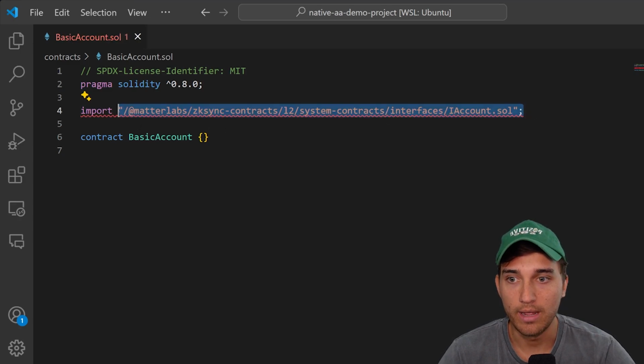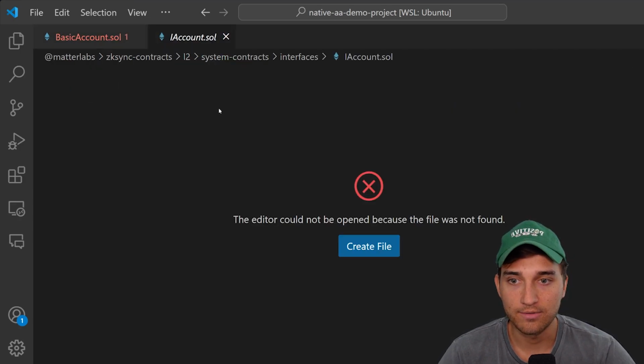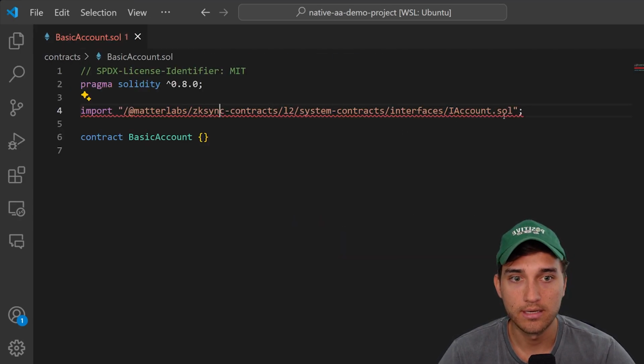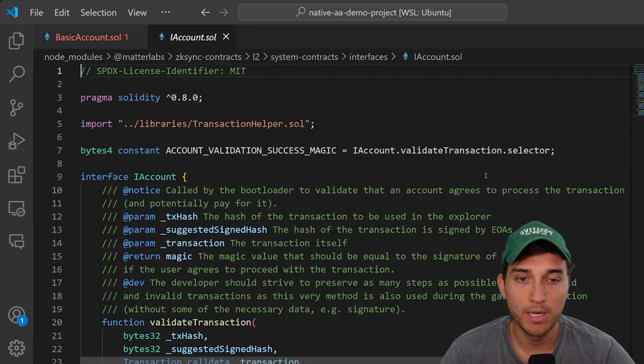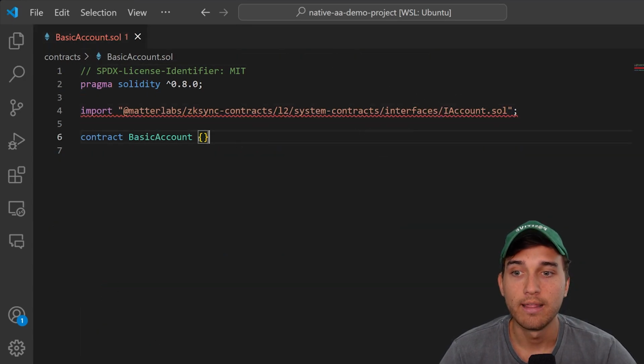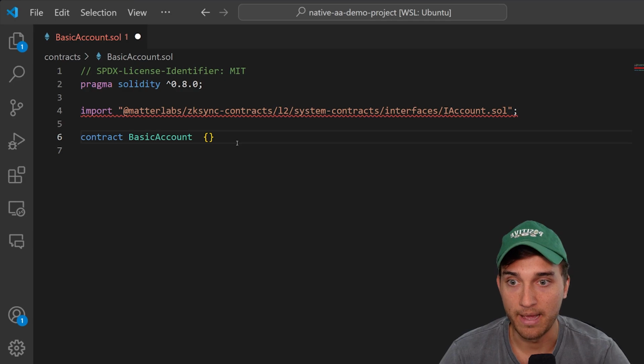So now we're importing this, and it has a red underline because we have the slash at the front, sorry. So now if we command click into it, mine's just kind of bugging out with the extension. But if you are able to command click into it, that means you have successfully installed, and that red underline should kind of resolve itself.